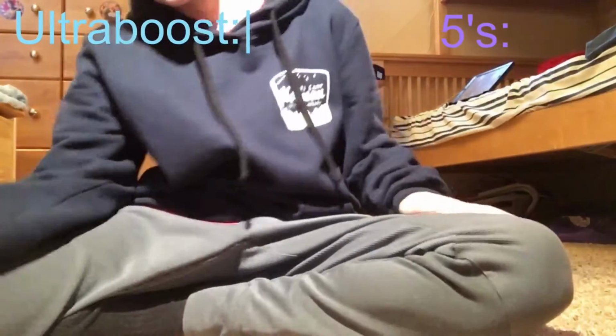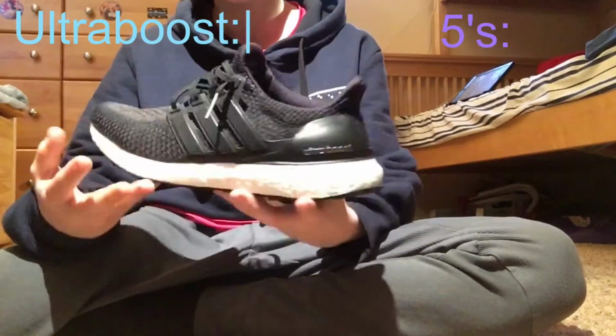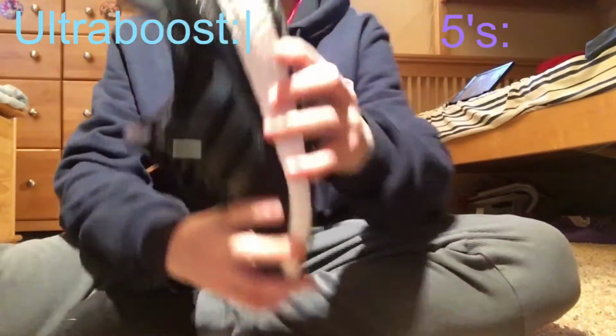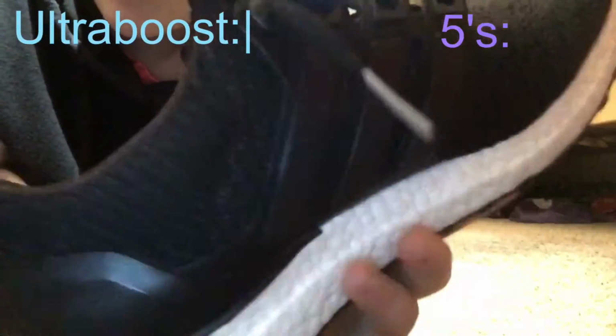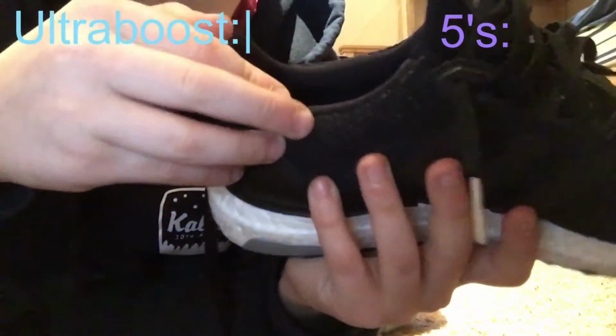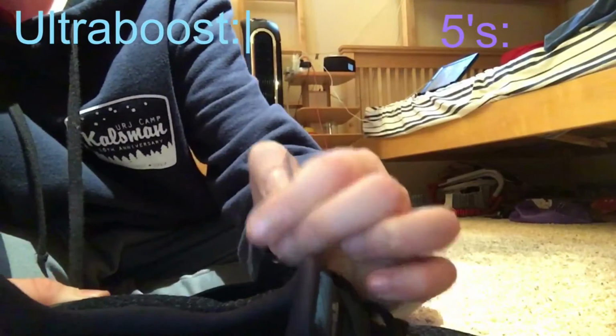Okay, guys, this is the fourth and last section of this video comparing the Adidas Ultra Boost, or just Adidas in general, to the Jordan Gold Metallic 5s, or just Jordan in general. So first up, we have the Ultra Boost. We have this Boost. This Boost is really dope, like the base part of the shoe. And this, for quality, is extremely nice. It's super soft. It's like wool socks, or like thick socks, but it's also soft on the inside. And then on the inside, we don't have those straps like what we said for the Jordan. And then we have this part, the quality on that is really good. That aglet, it's doing pretty good.